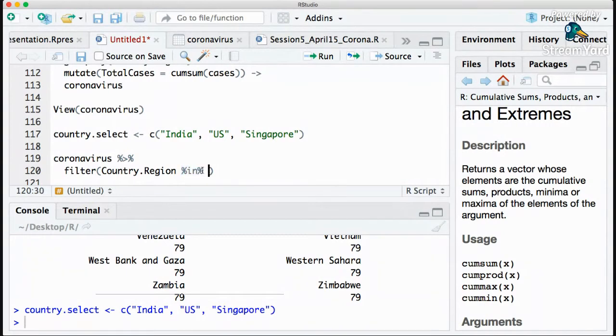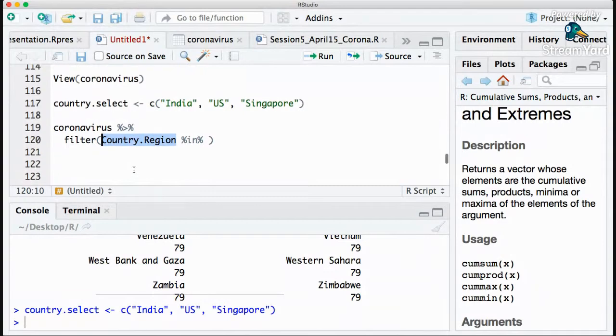What it means is that it will look at this first vector, and then it will look at the second one, and if one of these values is present here, it will give true. So this logical operation will be true if the value is either India or US or Singapore.